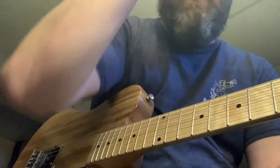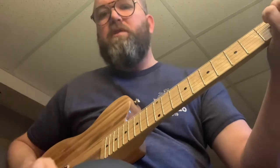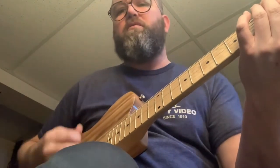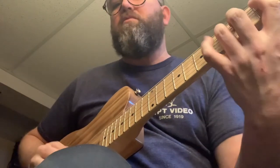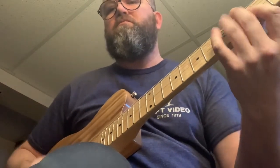I want you to be able to hear the difference. So this is the pick I typically use. I like the sound of it. It's not crazy about its rhythm sound, but I do like its lead tone. Let's go through these.